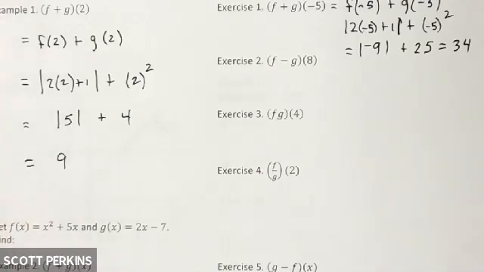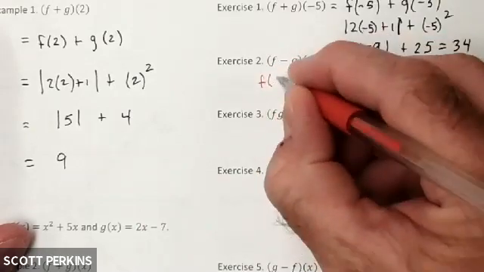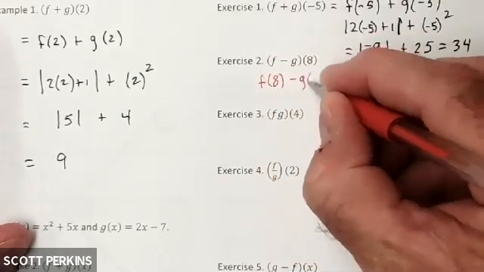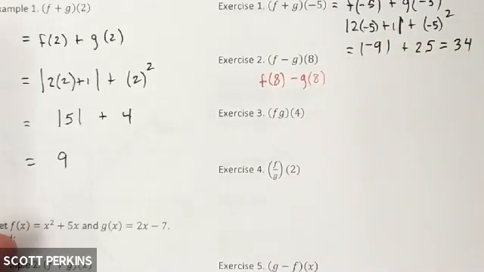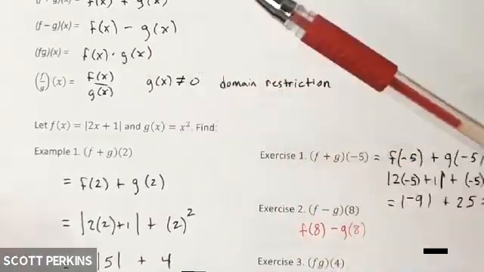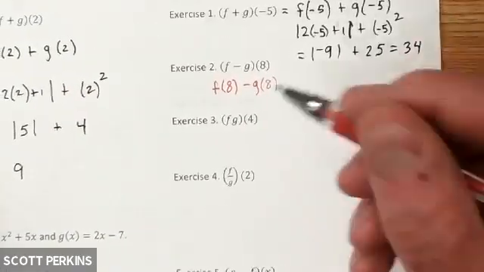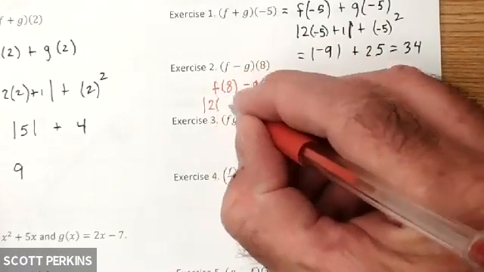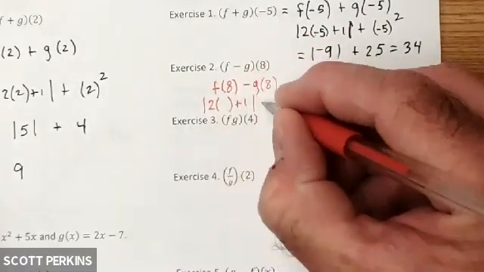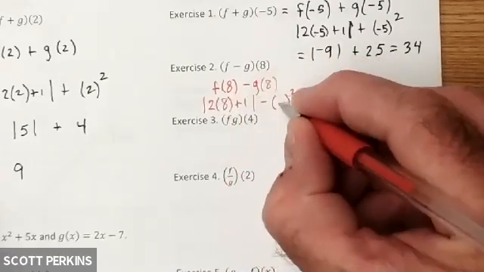I'm going to get started. If you're still working, keep working. So I've got my function f. I'm going to evaluate it at 8, and then I'm going to subtract my function g, evaluated at 8. Again, all these operations that we went through at the top are saying, hopefully you catch on to this at some point, that in everything you do, you can consider the two functions separately. That's really all it's saying. So I've got f minus g of 8. My function f is the absolute value of 2 times whatever I'm plugging in plus 1. And then my function g is whatever I'm plugging in squared. And in this case, we're plugging 8 into both of those spots.